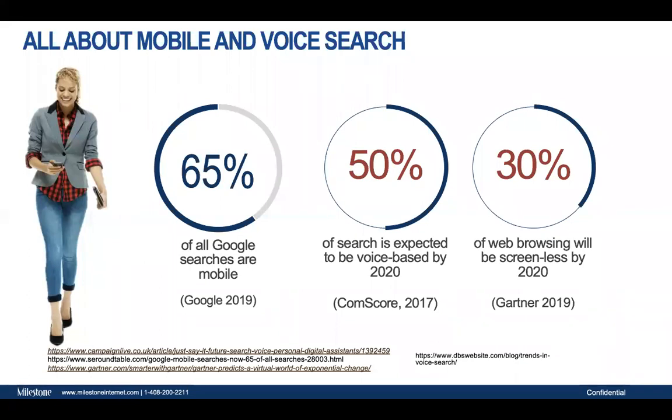Almost 65% of your searches today are mobile searches. Out of that, 50% are voice-based searches. And by next year, 30% of those searches are going to be screenless searches. So in other words, it's really critical to think about the user who's constantly on the phone, using voice commands to find the right information.